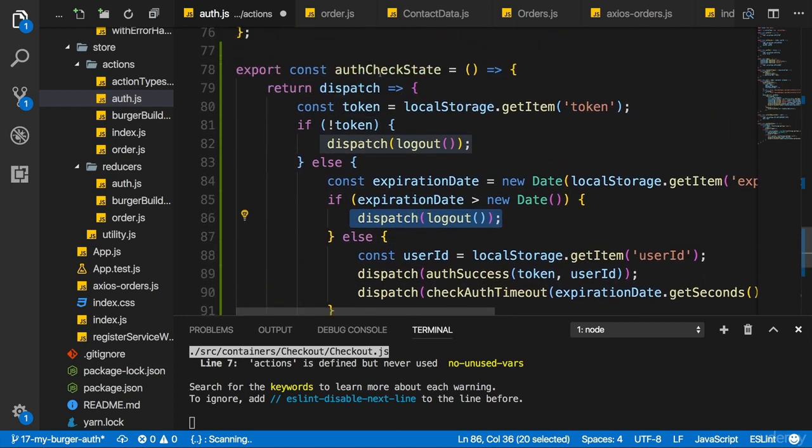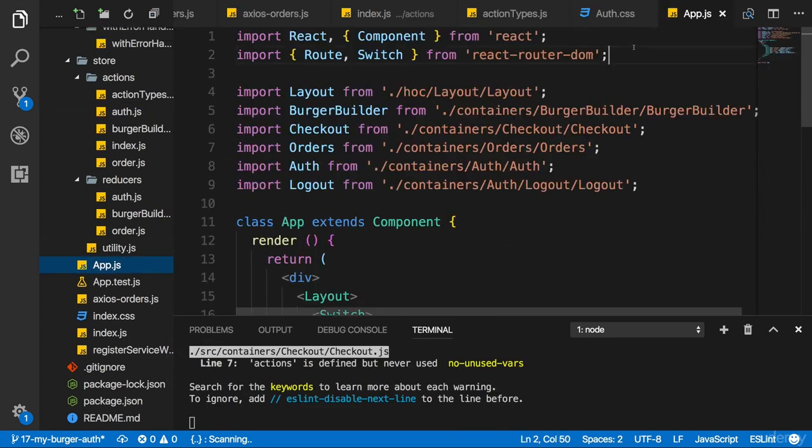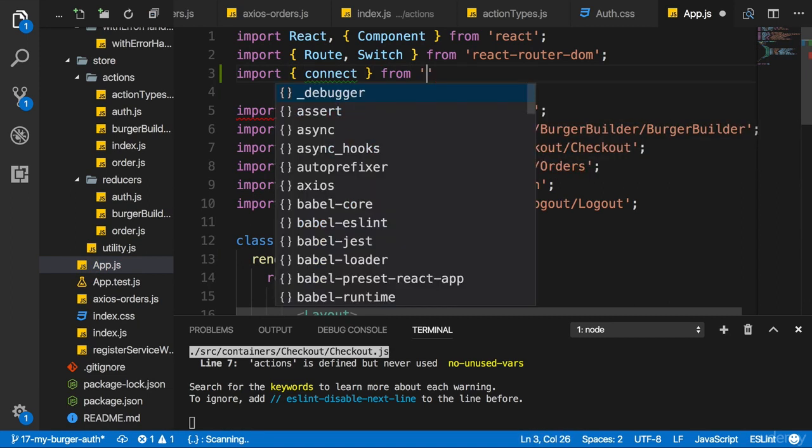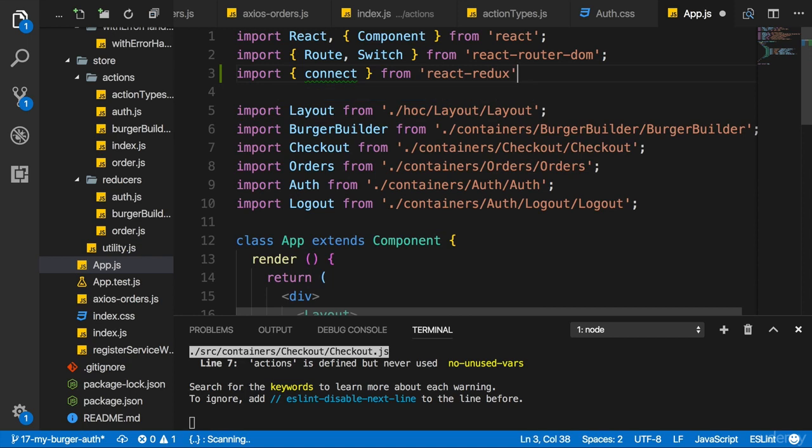And with that, we can dispatch authCheckState to successfully automatically log the user in if we have a valid token. Let's see if this works by going to the App.js container. And there I first of all need to import connect to be able to dispatch anything from this container. So let's import connect from react-redux.